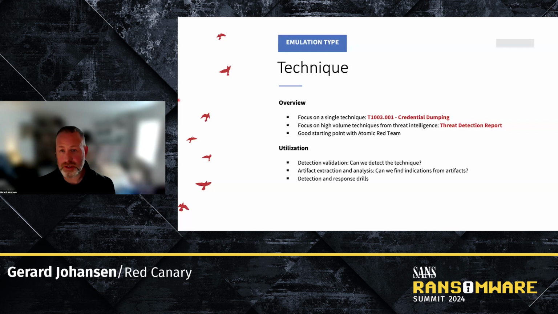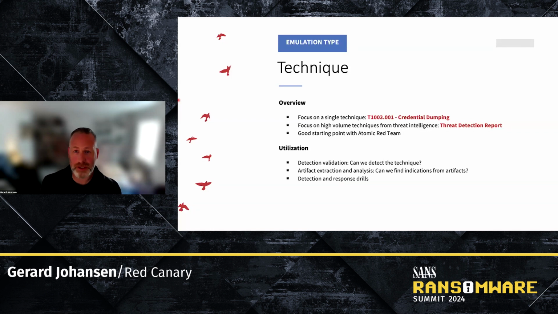So look for those high volume techniques, meaning, hey, we see this in 80% of ransomware cases, 90% of ransomware cases. That's what you might want to focus on initially. This is a really good starting point with Atomic Red Team. If you've never used Atomic Red Team, as a caveat, it's very well documented, but you may just want to run a single test. We run that test and we get a few reps in there. A single technique is really good for detection validation.